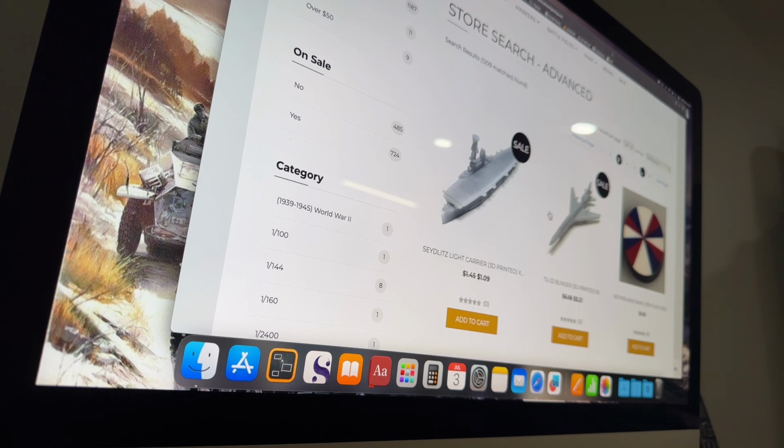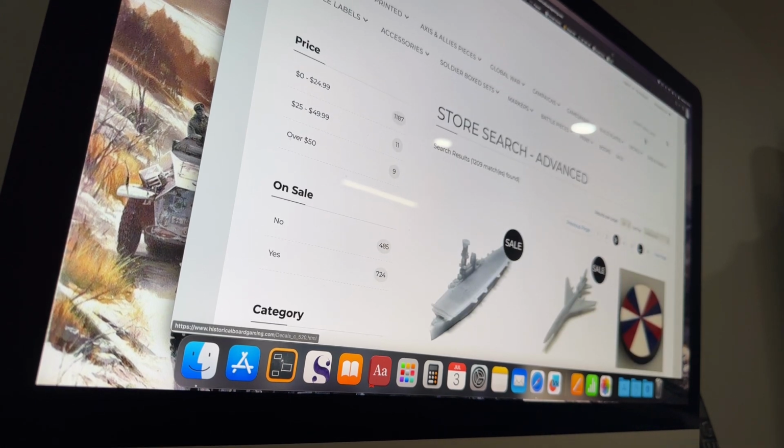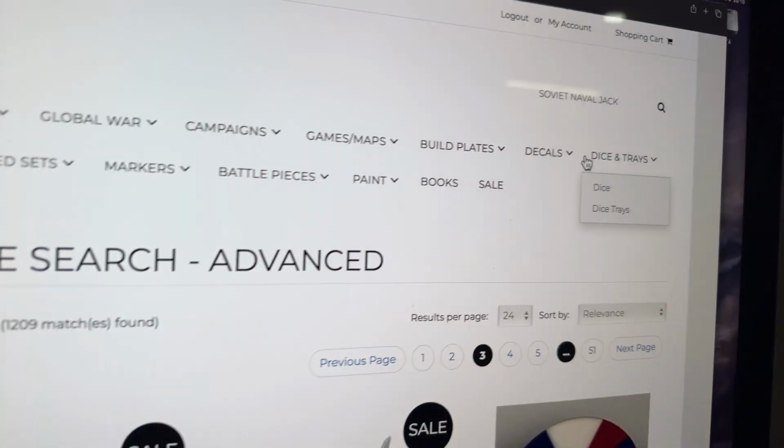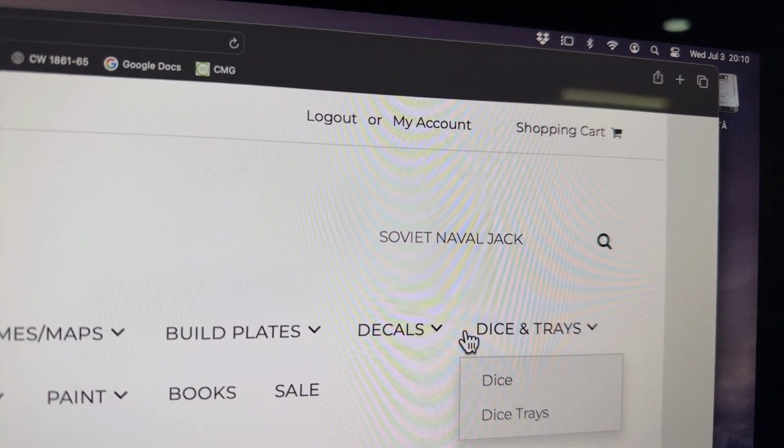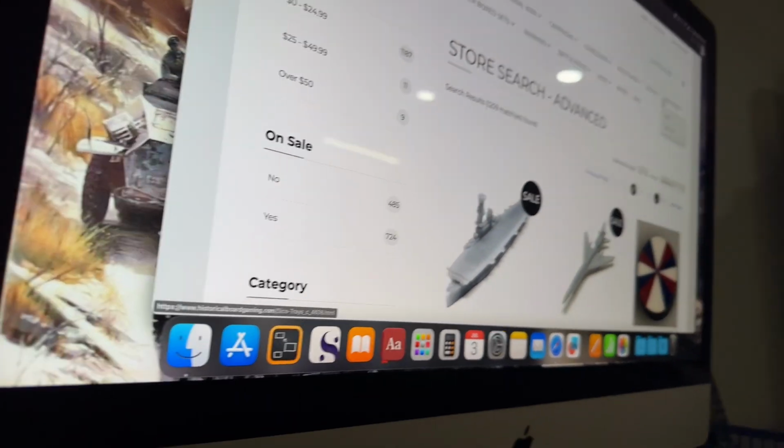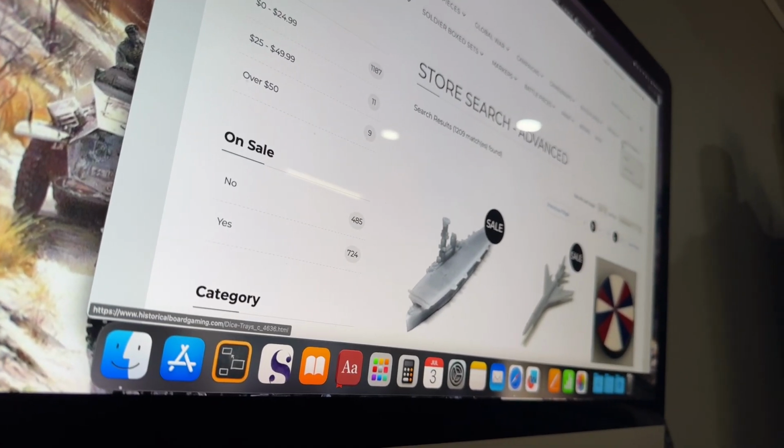What you want to type in the search box up here is Soviet Naval Jack. That's your search term.